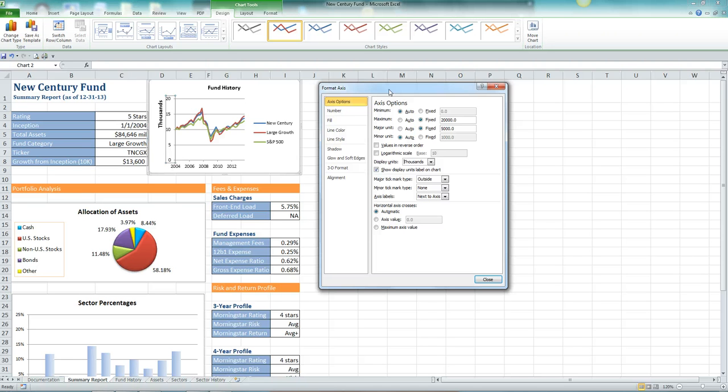The scale of the value axis changed from 0 to 20,000 in intervals of 5,000 to 0 through 20 in intervals of 5. The axis titled thousands indicates that the values are expressed in units of 1,000. To save space, you remove this title from the chart. Step number 4. Click the Show Display Units label on chart checkbox to remove the check. See that right there? So we're just going to turn this off. It's gone. The chart pops over, fills the space.